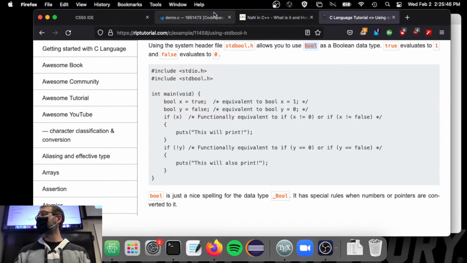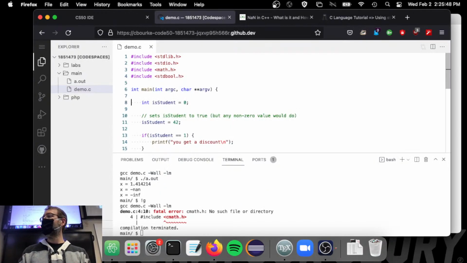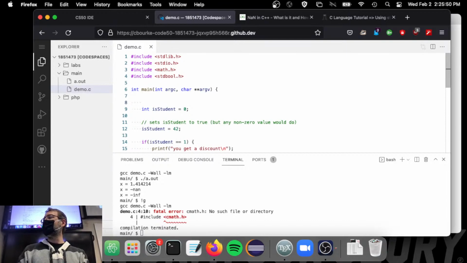So it goes through your entire program and changes any instance of true to 1, false to 0. Yeah? So is that considered the thing to do then, is to use that library? You can. I don't know if it's interoperable, though. It's definitely available. You can do it in your assignments and stuff like that.